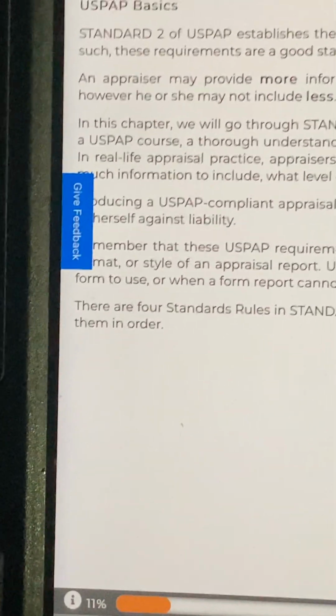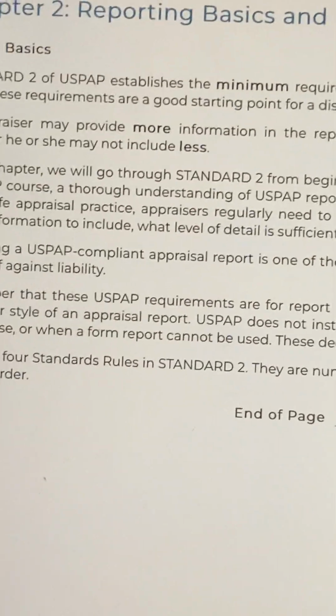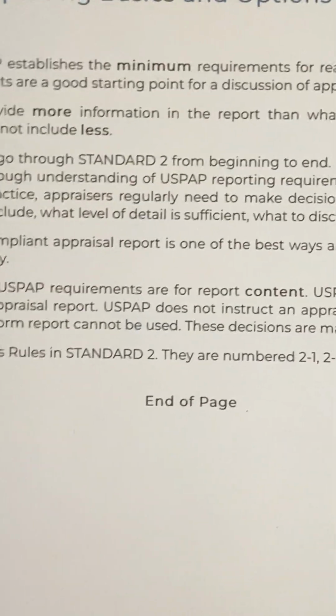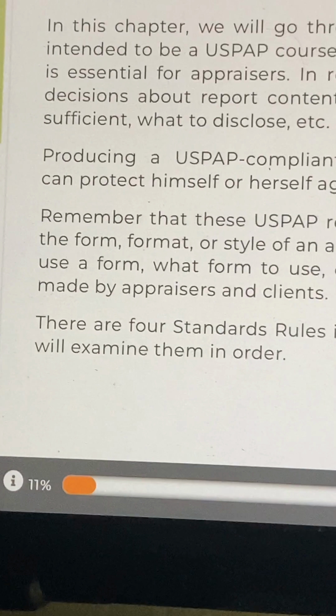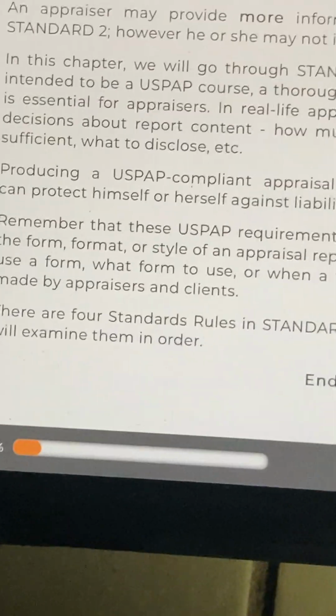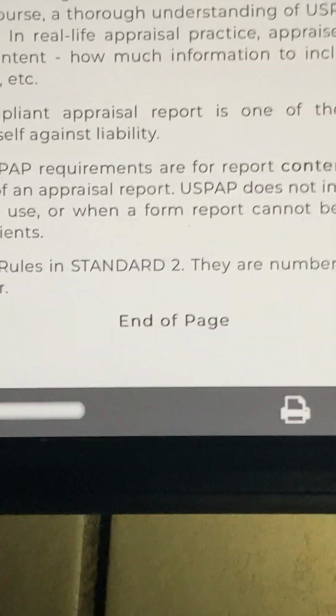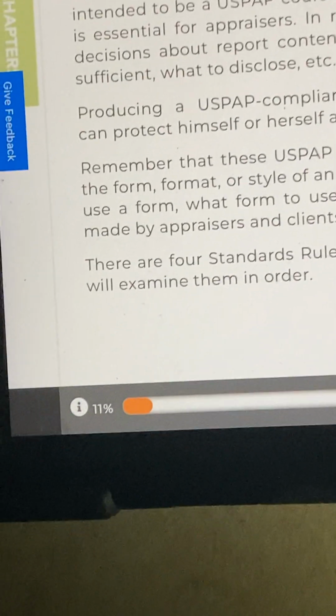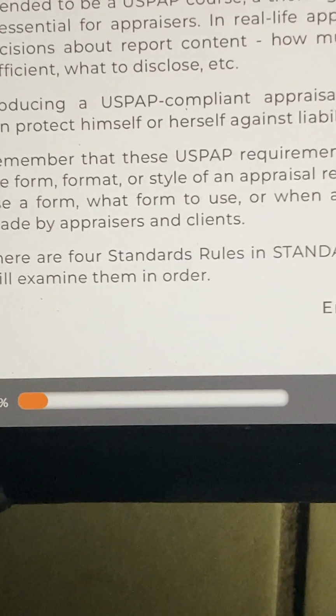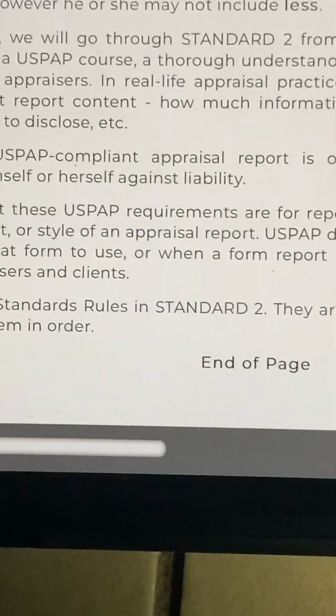How much information to include? What level of detail is sufficient? What to disclose, etc. Producing a USPAP compliant appraisal report is one of the best ways an appraiser can protect himself or herself against liability.